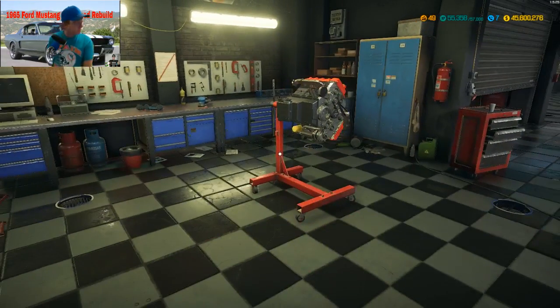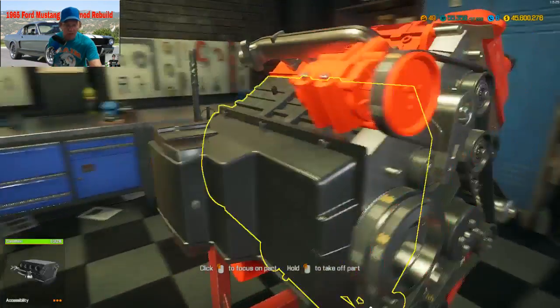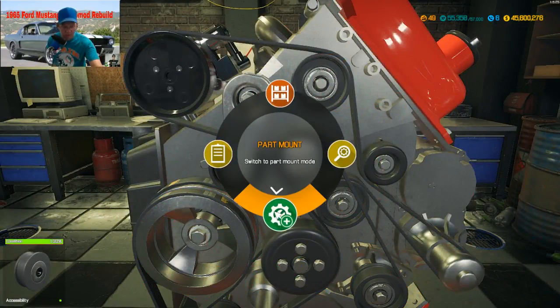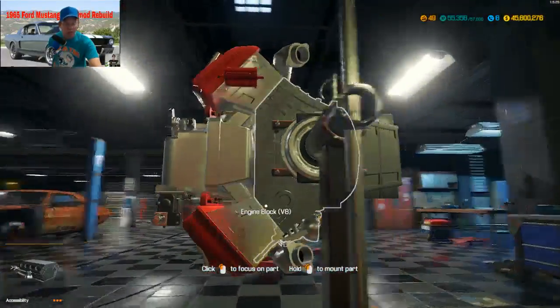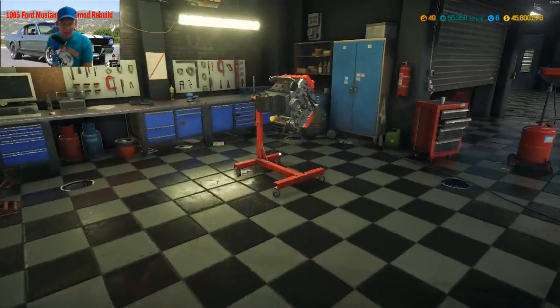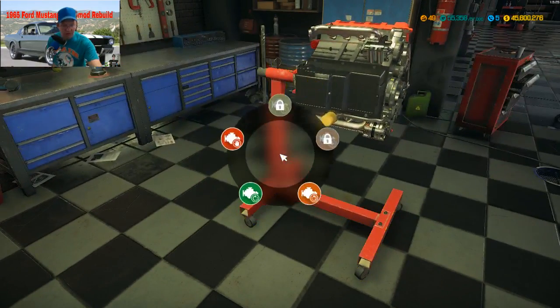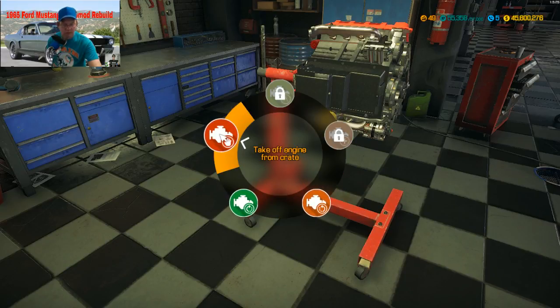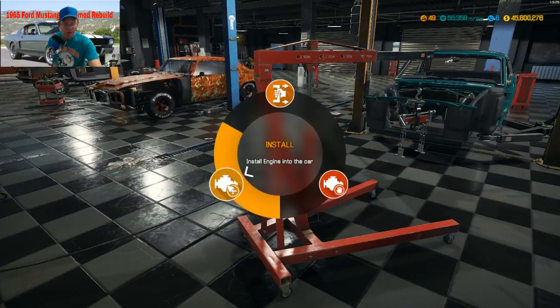All right. Yeah, I already got it. It was one of those little roller bearings. I don't see anything else. I think that's all it is, one of those roller bearings. That's what I've seen. Yeah. Got that. Yeah. All right. Now, how we get the engine from there to there. Well, first, take the engine off the crate. Go here to our engine crane and install.